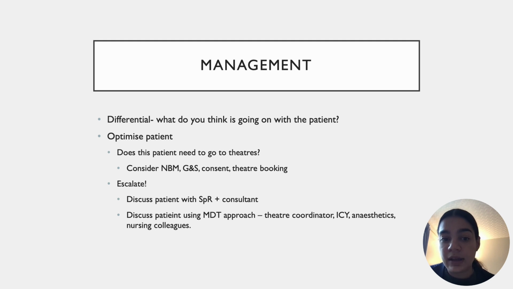I think this is the section that I found the biggest jump going from a medical student to a foundation doctor working in general surgery, is that practically what do you need to do? You've assessed that the patient is unwell and they need to go to theatre, but then as the junior on the team, what are the next steps that you need to work on?